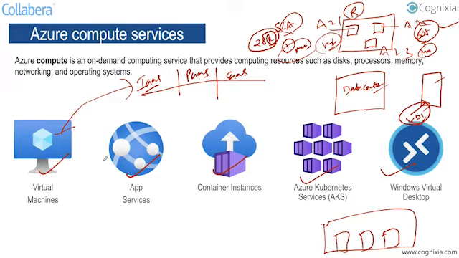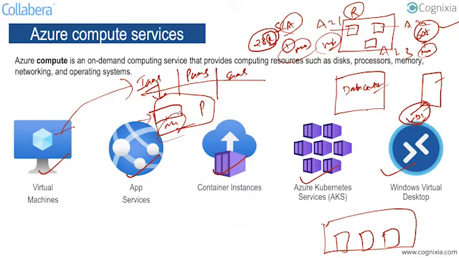Infrastructure as a service means, again, in cloud there is mixed responsibility, correct? I would be responsible for a few of the resources and my service provider would be responsible for managing the other resources. So responsibility is mixed, shared when it comes to cloud and particularly public cloud. When it comes to infrastructure as a service, the host computer where my virtual machine will be placed will be managed by my service provider. Correct. Storage, network switches, physical data center, all these will be managed by my service provider.